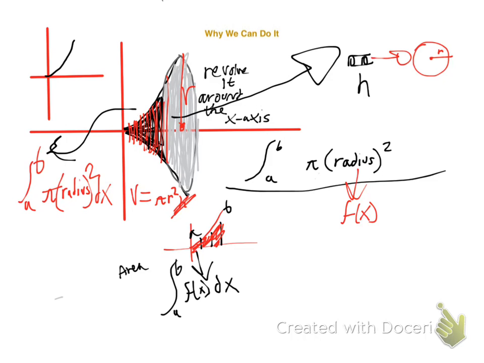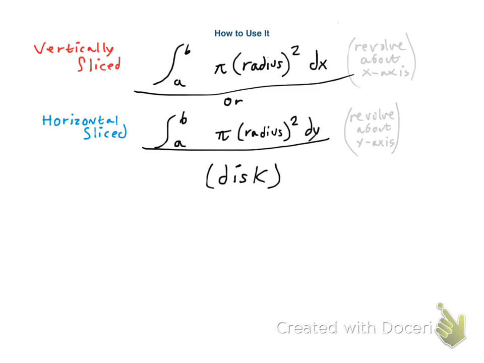As it relates to simple surfaces, then you get the crazy stuff, like when you have two-dimensional curves and you revolve both of them around an axis. That's a little different because then you have to deal with two functions. But for a simple surface, the radius is simply one function. Okay, so these are the formulas. We can call these disks, by the way. It's just the disk method of finding the volume when there are no holes or hollow points inside your solid. Your textbook might call it disks, or your teacher might call it disks.